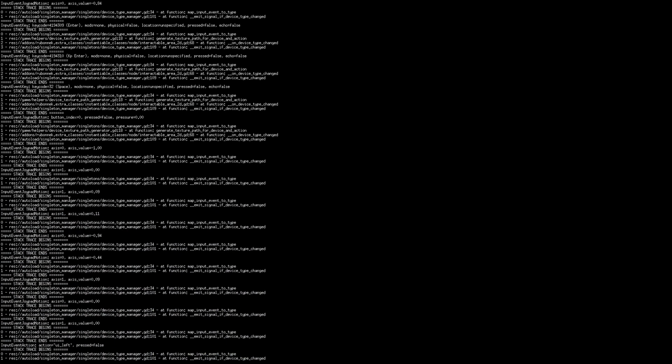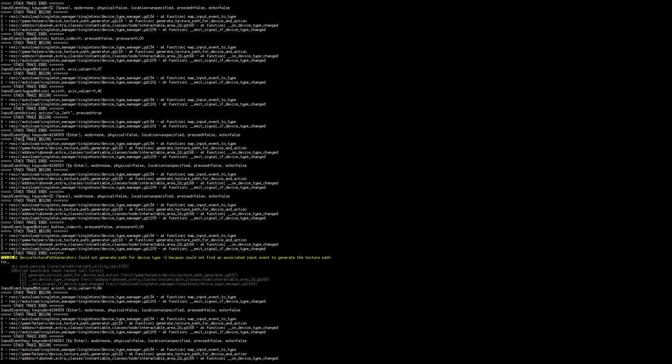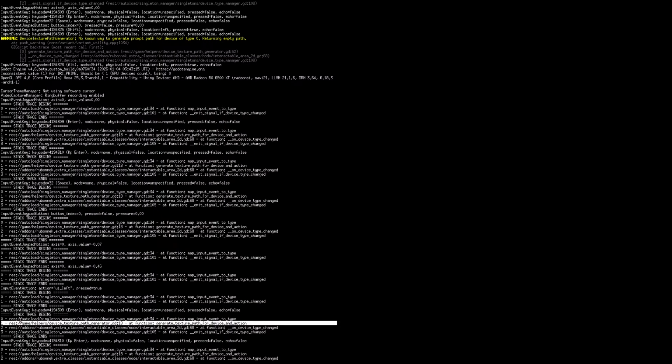And then when we get the first input, okay, so here. Bam. Print this. Device type manager. Generate texture.